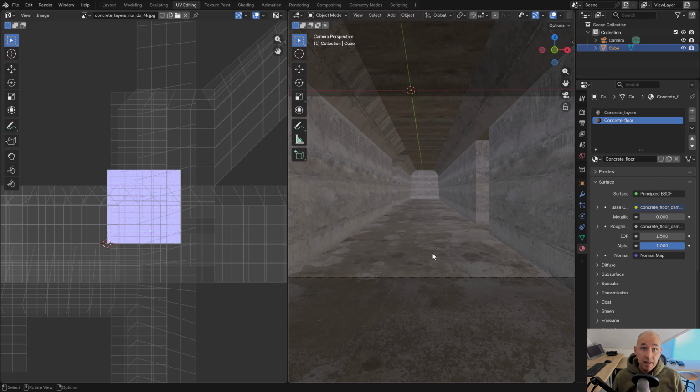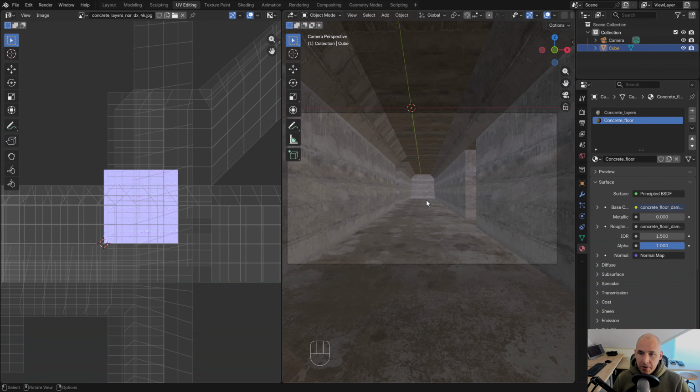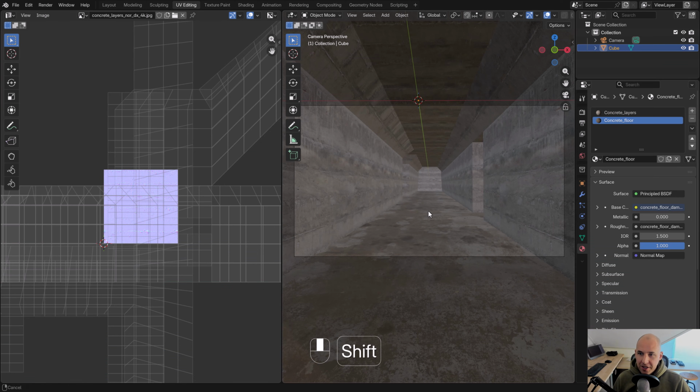So we can jump to the next part, and that is adding some more detail on the materials. Then we're going to add the door, adding the lights, and then we're done. It's going very fast. Okay, let's move to the next part. All right, so let's continue working on the materials a bit more. I like to focus on the water puddles first, and then we jump over to displacement.